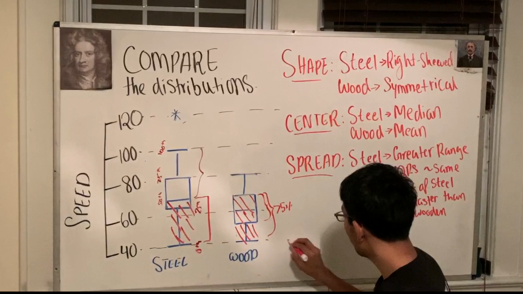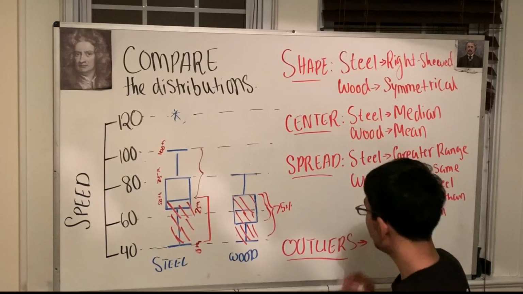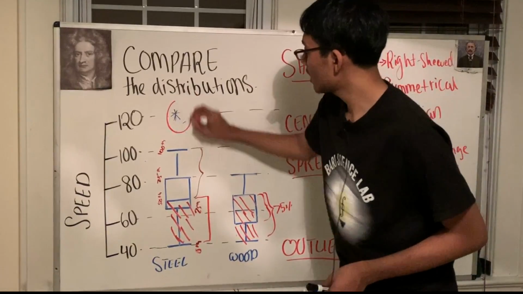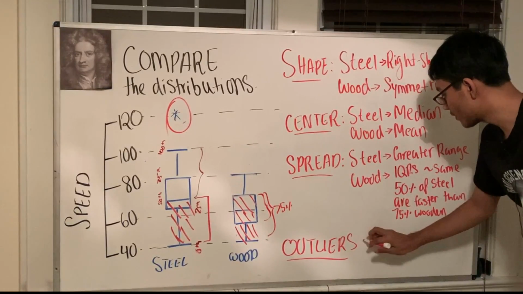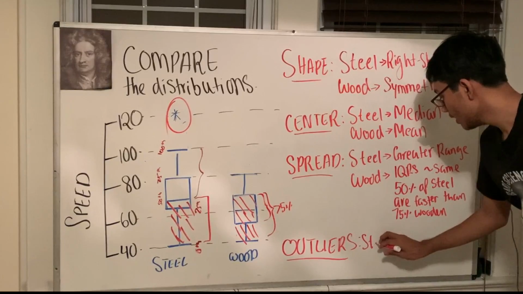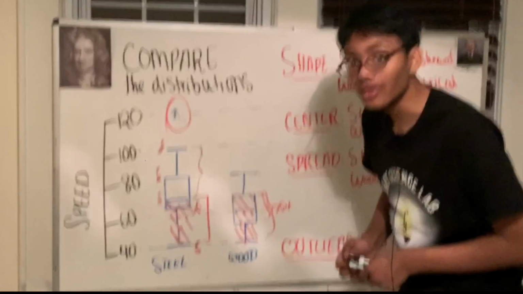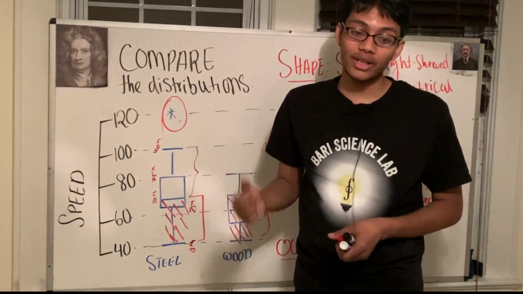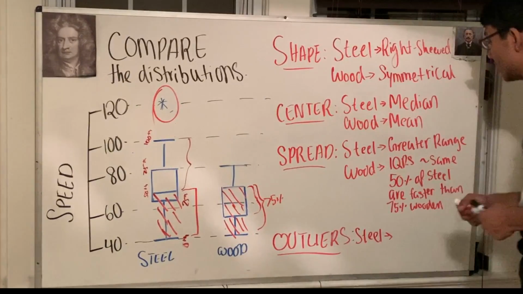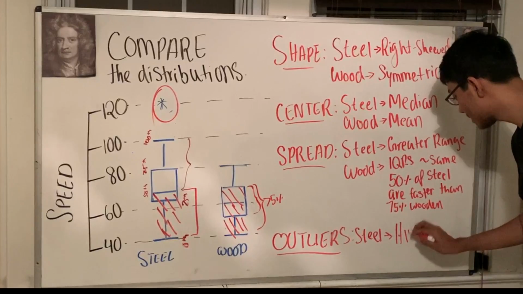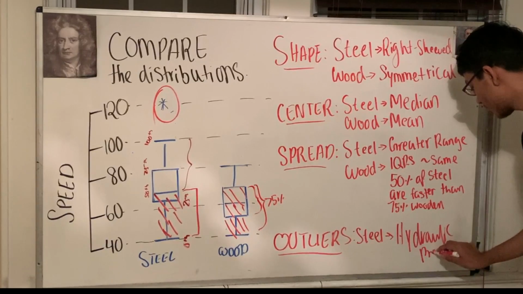Well, yes, we've got outliers left. Can we say anything about outliers? Well, there's just one outlier here above the upper fence, and that outlier is for the steel roller coasters. Turns out that was this roller coaster. It was not only steel, it was not only powered by the force of gravity pulling it down, it was also powered by hydraulic press, which made it extremely fast. So that explains the outlier you see above there, 120 miles per hour, powered by hydraulic press.